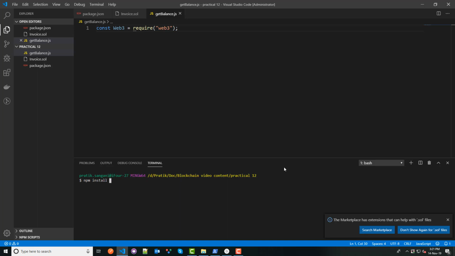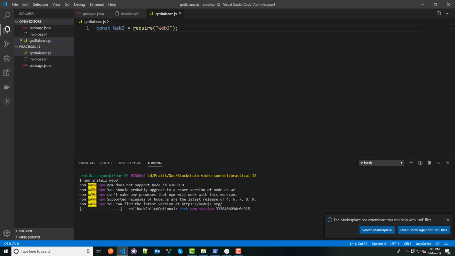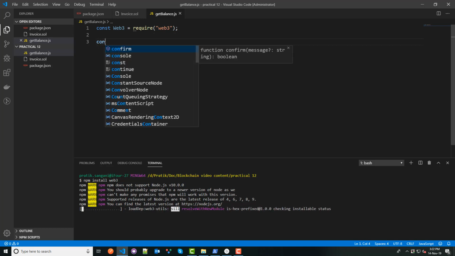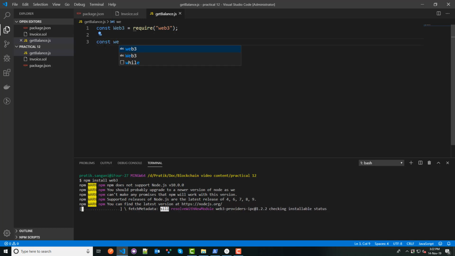Install web3 using npm install web3. Set the blockchain network RPC URL into the web3 HTTP provider.